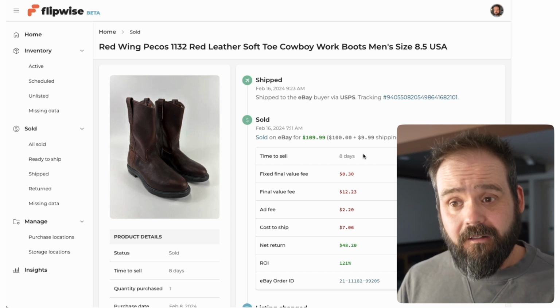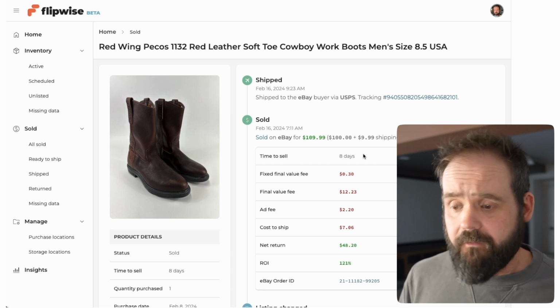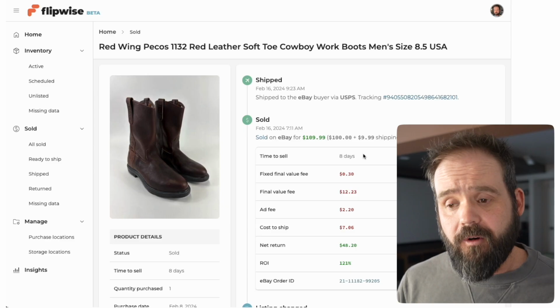The first reason is because when you sell something through the international shipping program, if the buyer doesn't like it or it gets lost or damaged or whatever, if there's any reason for a return, eBay covers the cost to return for you. And so boots and shoes and clothing are susceptible to high return rates because, hey, they may not fit or whatever. And so when I got an offer for $100 and I saw it was an international sale through the shipping program, I thought, well, these things definitely won't get returned. So that's a positive.